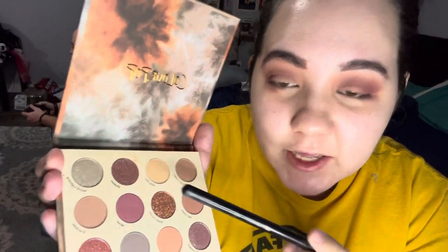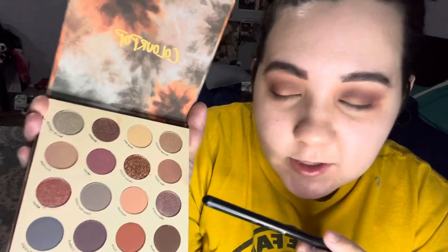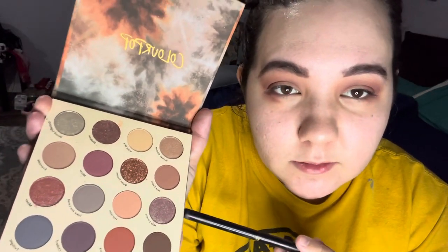So now for the lid shade, I'm kind of torn between Shaken and Miser, or even Night Lovers. Looks like it would work, but when I actually look at it in the palette in conjunction with my eye look, it just doesn't look like it would work very well. So I think I'm gonna try some Shaken, which is this one, on a wet brush first, and then I'll probably just end up going in with my fingers to fix it and add extra oomph to my shadows.